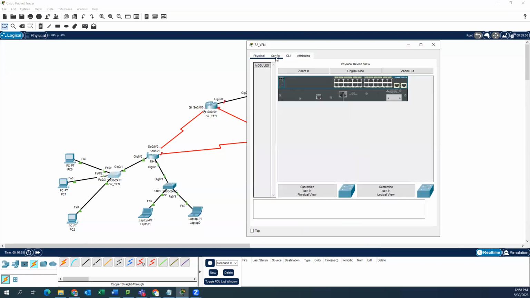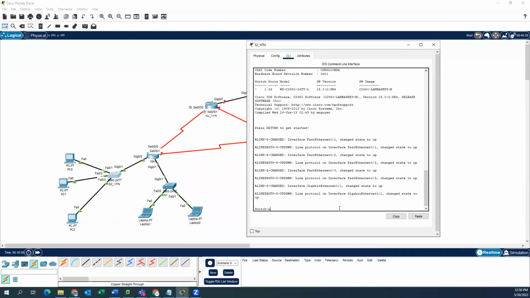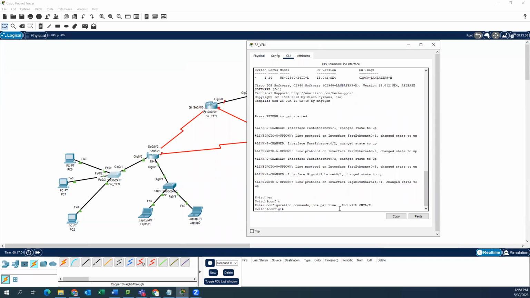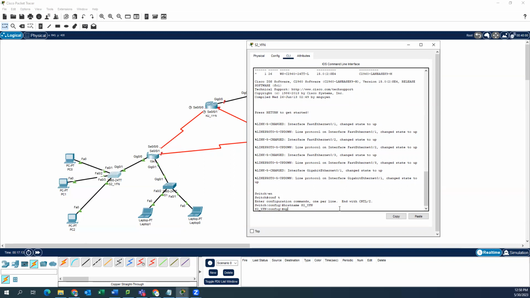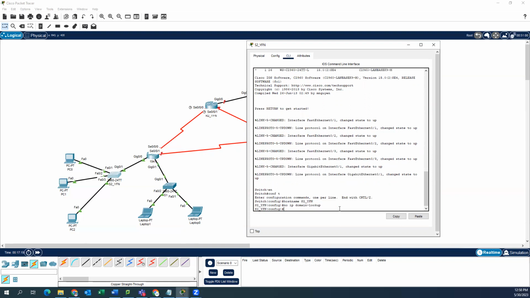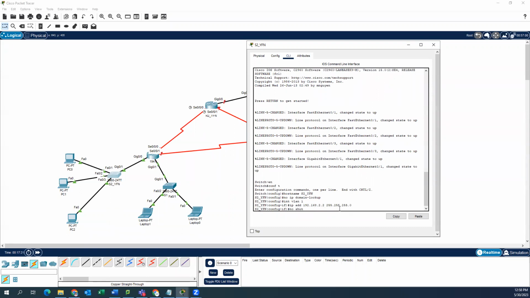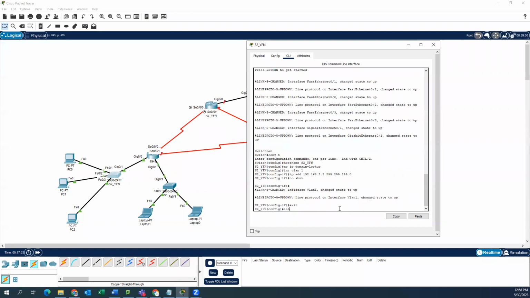Finally, let us go to switch 2. Enable, conf t, hostname S2, your first name, no ip domain-lookup, interface VLAN 1, ip address 192.168.2.2 255.255.255.0, exit.